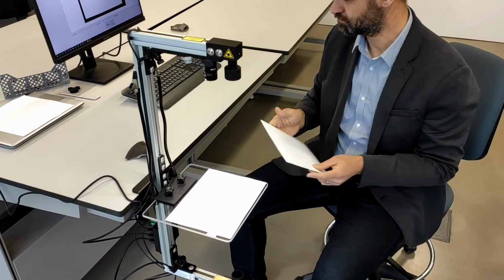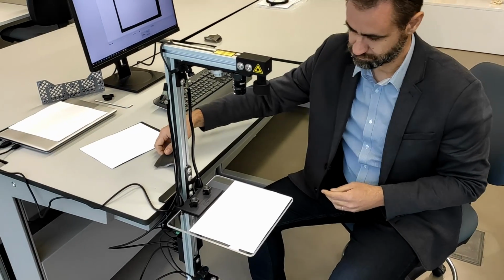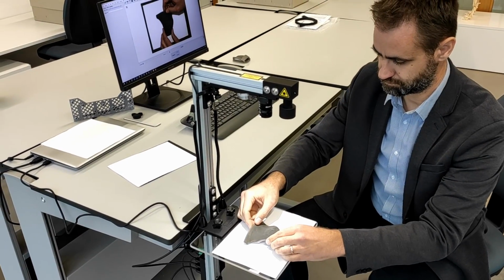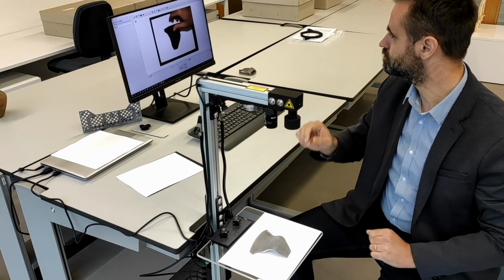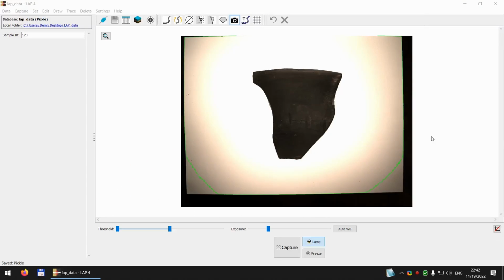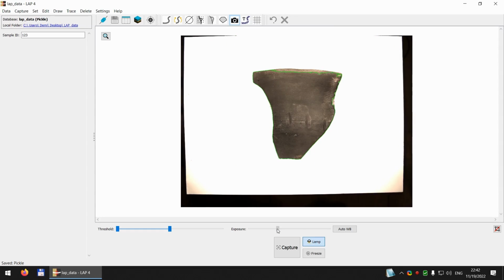And put the fragment on the paper sheet. Now the first thing here is to adjust the exposure, so we can optimally see the fragment to be photographed.